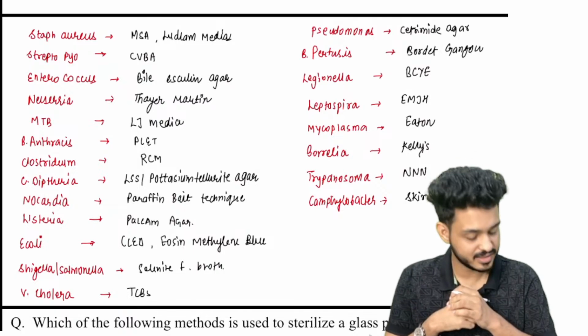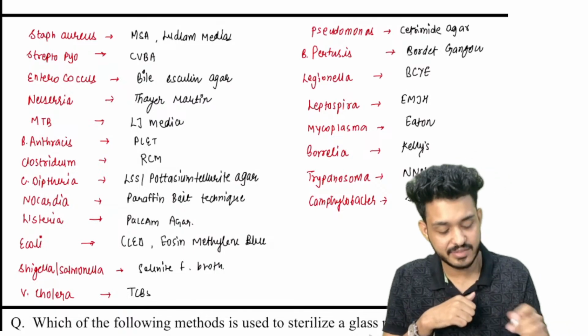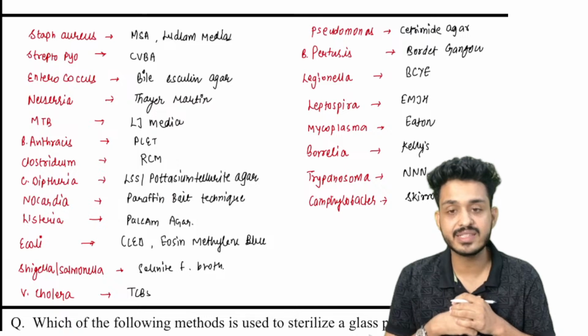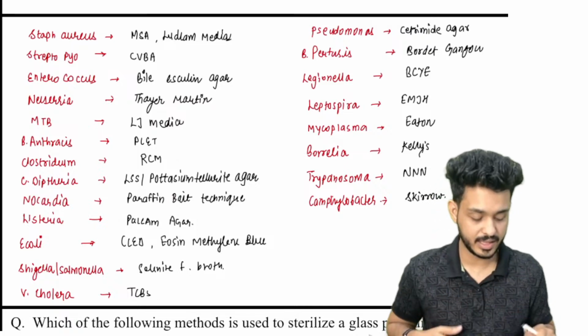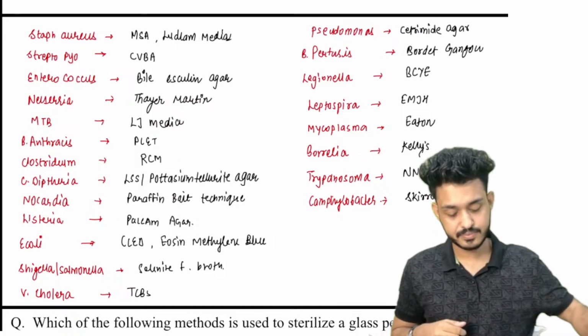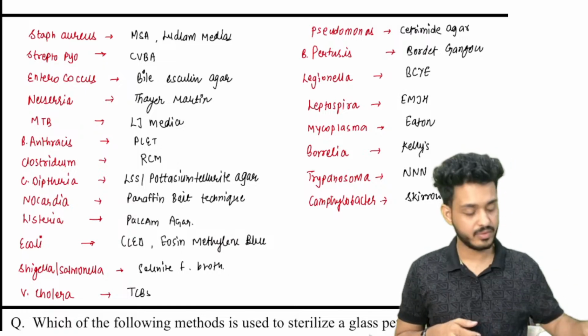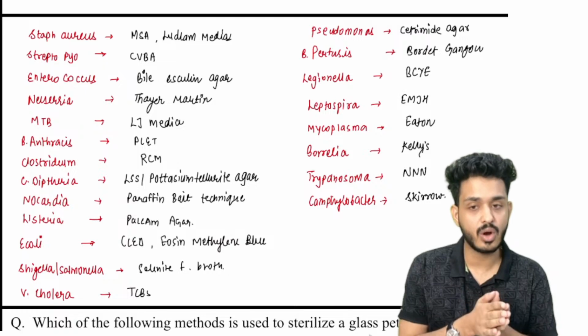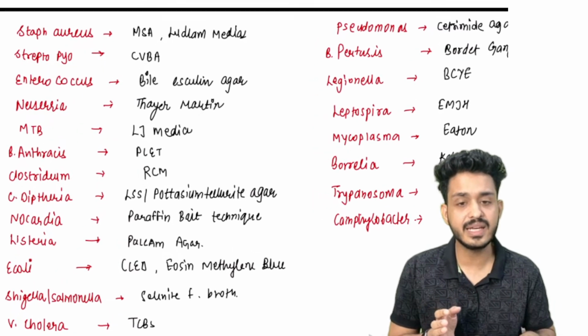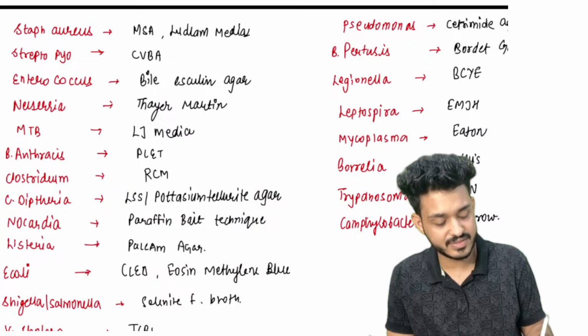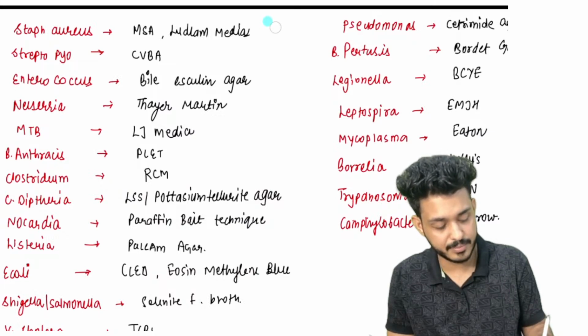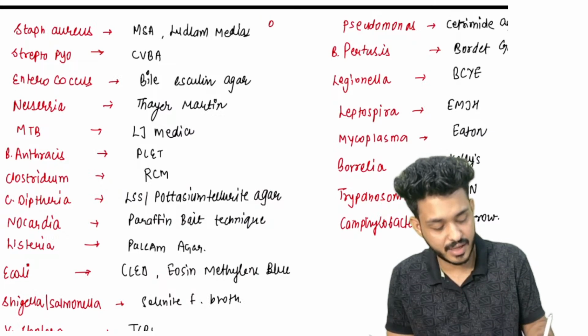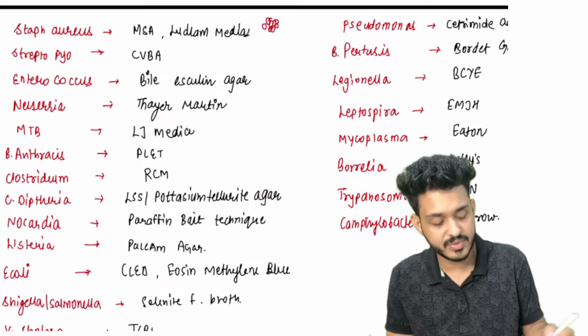Okay, so these are the culture medias. All the culture medias are incorporated over here. Let's see one by one, fast we will be revising so that we will be able to answer, right? The important one that you have to see, first one that we are having is Staph aureus. The media that we are using for Staph aureus is mannitol salt agar. Remember, staph, what is the meaning of staph? Staph means bunch of grapes.